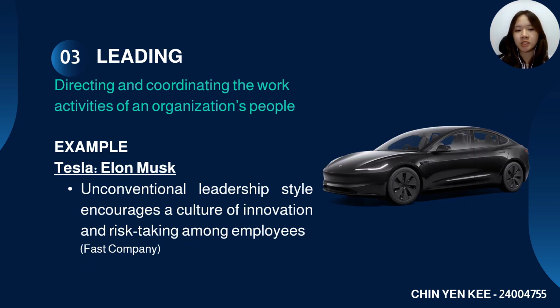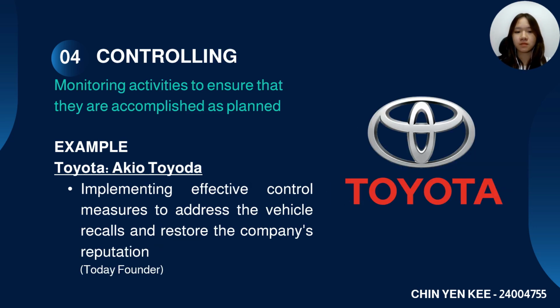The third management function is leading. Leading includes directing and coordinating the work activities of an organization's people. We are going to use Tesla, which is led by Elon Musk. His unconventional leadership style encourages a culture of innovation and risk-taking among employees. His approach to leadership, which is motivating and inspiring the team to push boundaries, is a clear example of the leading function, as it directly impacts employee engagement and performance in the company.